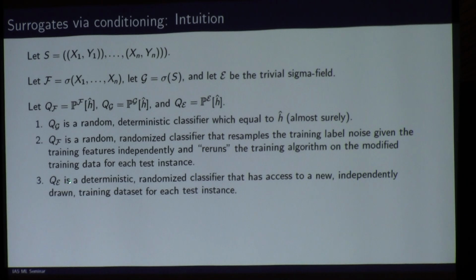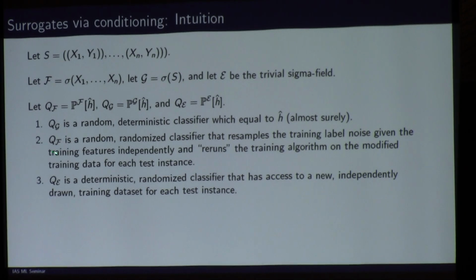I'm going to jump down to three. QE, where E is the empty sigma field. It forgets everything. So when you forget everything, the conditional distribution is just the distribution. So this is a randomized classifier which has thrown away all its data. It's going to sample a fresh data set, run linear interpolation, and then make a prediction based upon this fresh data set. So every single time I ask it for a label, it's going to hypothesize a fresh data set, fit it, and then make a prediction. All right? And so the empirical risk of that structure is just the risk, because when I hand it a particular data set, it doesn't actually depend on the data set anymore. It samples its own fresh data set. The empirical risk is an unbiased estimate of the risk. There's no overfitting anymore. So those are the two extremes.